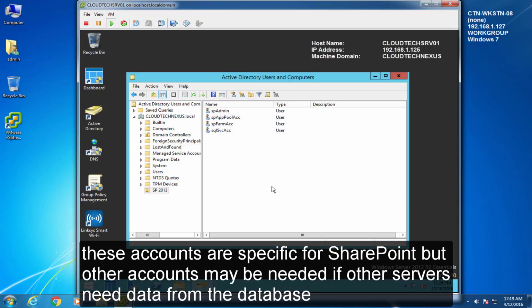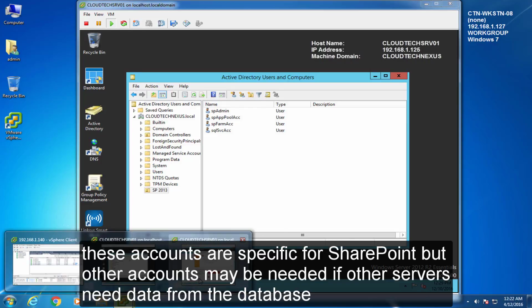These accounts are specific for SharePoint, but other accounts may be needed if other servers need data from the database.